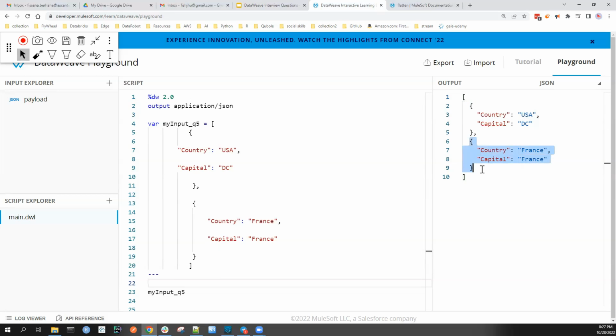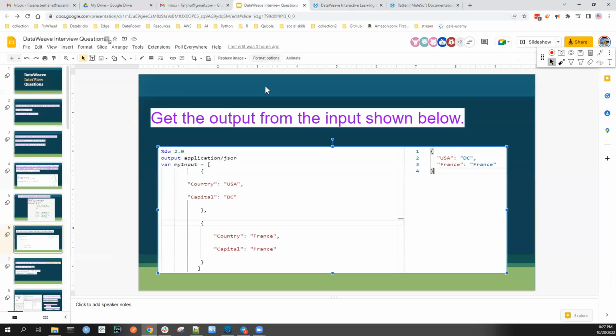It asks us to return the country as a key and the capital city as value. We can do this in multiple ways. Let's just use reduce here.